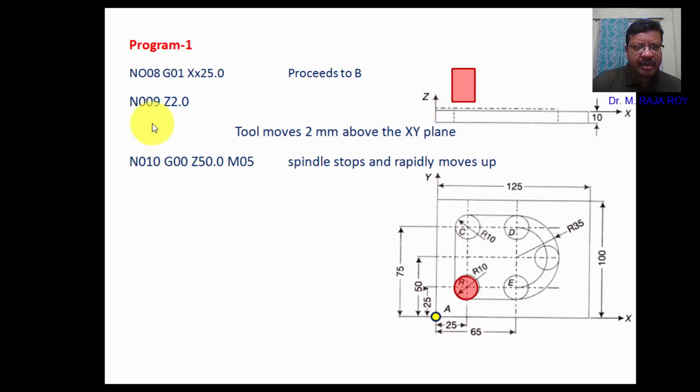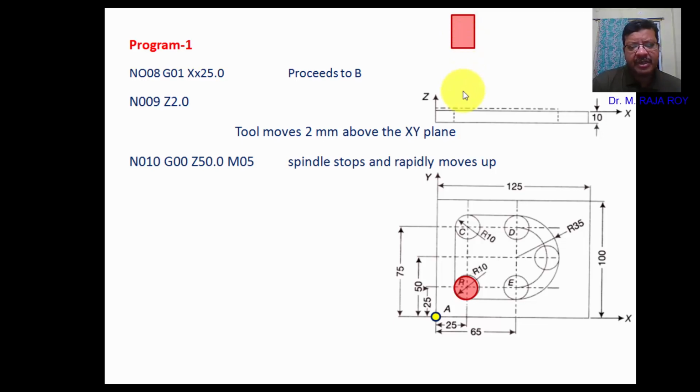Later, in the 10th block, what I am doing is going for rapid transfers. G00 means rapid transfer, Z equal to 50, and M05, that means you can go to 50 distance above the workpiece, and you can stop the spindle simultaneously. Like this, the spindle is stopped and the tool is moving 50 distance away from the workpiece rapidly, quickly. Okay, so that's why the preparatory function is changed from G01 to G00. So here the preparatory function is not given, meaning the previous one it will take, that is G01. Okay, now the tool is somewhere here.